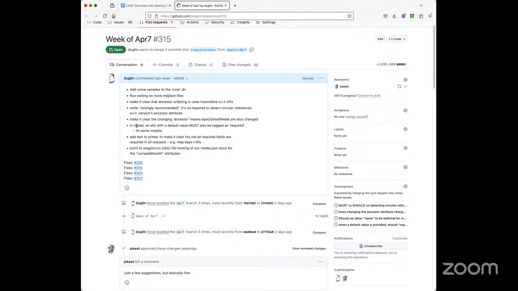We decided that if an attribute, according to the model, has a default value, then because it's always going to be serialized, it basically becomes a required attribute. Rather than getting into a really weird situation where someone can define an attribute as not required but give it a default value, which makes no sense, we decided that if you're going to give a default value, it must also be tagged as required. That way it doesn't add confusion for a newbie reading this stuff.